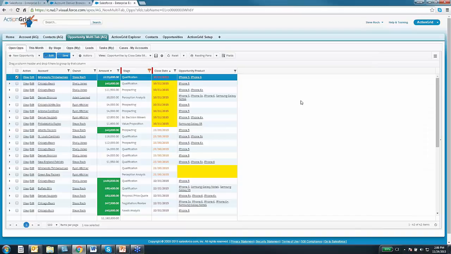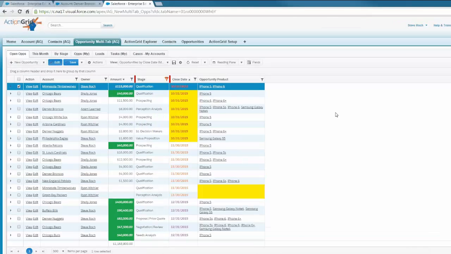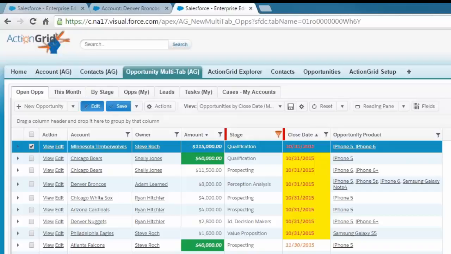So the first thing we see with ActionGrid is that it looks much different than the out-of-box Salesforce list view experience. The first thing you notice is color and a more elegantly designed grid in general. Let's focus here for one second on color. Why color? Well, we see so many spreadsheets out in the world that have color. Color drives attention to key data, to dirty data, to big data, and so forth.